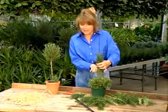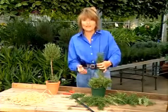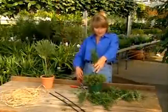Everything below the base of that ball needs to be removed so we have a bare stem. Carefully pinch off the excess foliage. That way you won't strip the stem. Now you can use your fingers for this, or pruners will work fine too. Okay, that looks good. Now we're ready to wind.